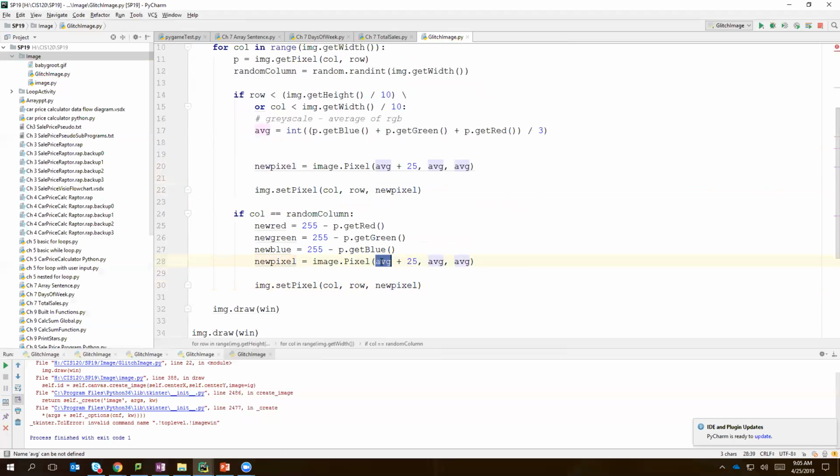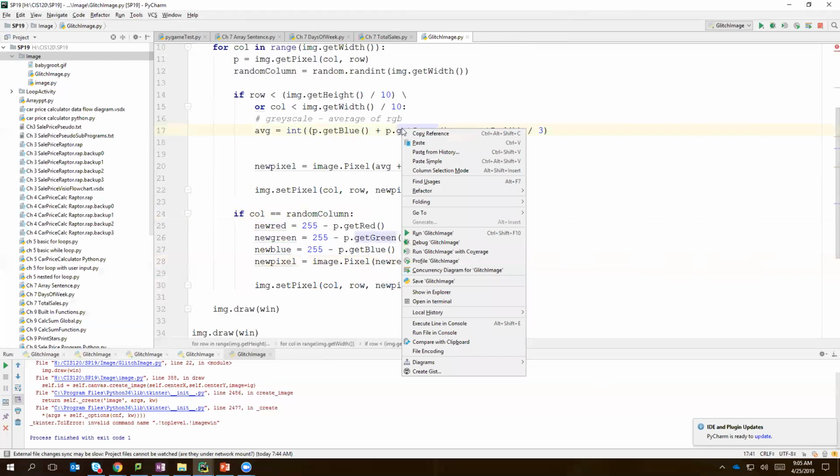Now I'm going to go back to using our new red, new green and new blue. Now we could just make this random pixel white if we wanted, or black, or just gray or something if we wanted to.